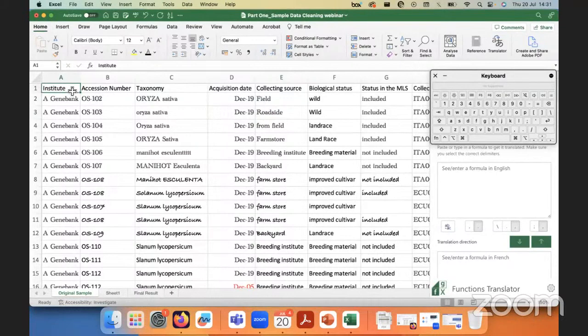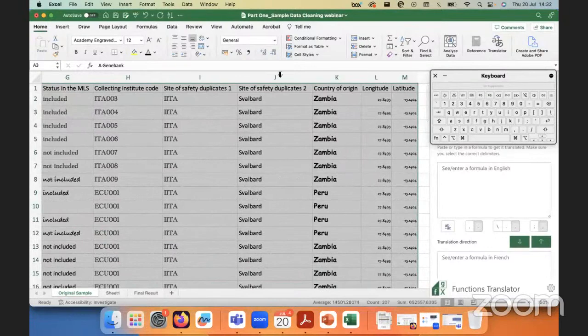So the first thing I want to do is I want to get rid of all these different typographies, Comic Sans, Times New Roman. I want to standardize all of that. So I select all my data, Control A. And in the home ribbon, you might find this icon. If you hover over it, it says clear, but don't click it. Click on the arrow that's next to it.